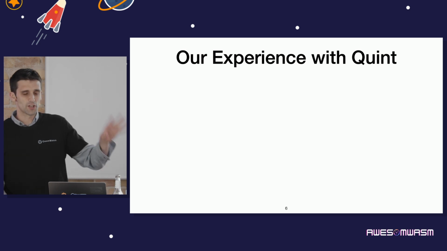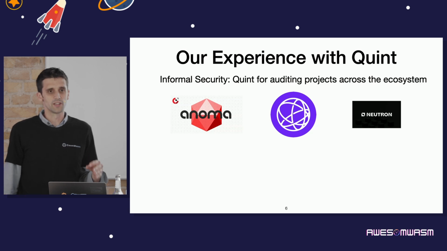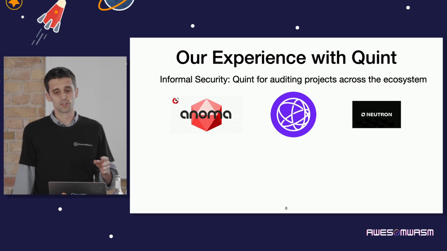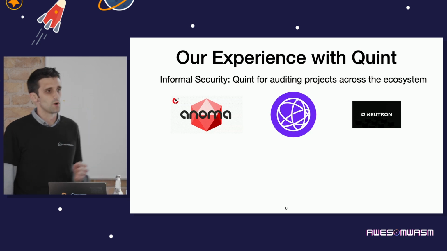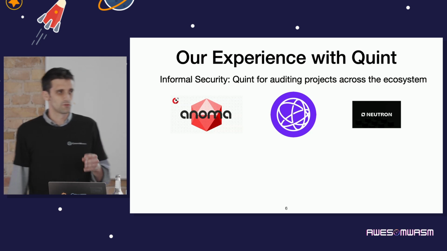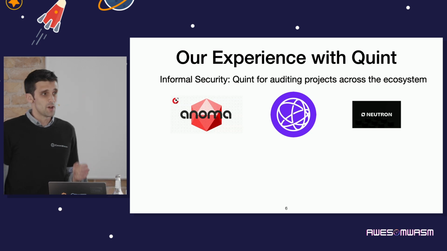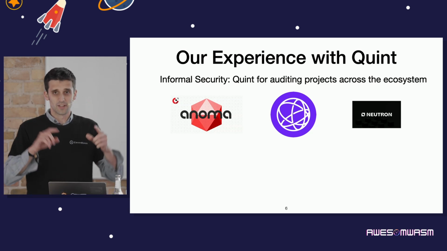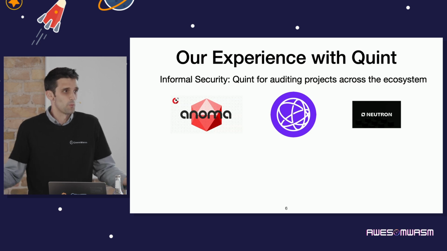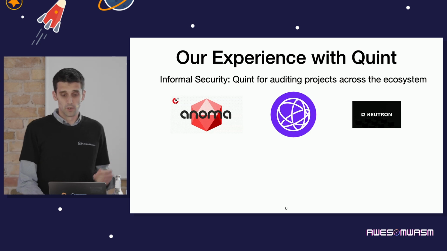And here, I'm not talking only about our goals, but really about our experience with Quint. I personally work in the informal security branch, where we do security audits for projects across the ecosystem. One recent example was that we worked on an audit of a Neutron smart contracts in CosmWasm. And together with the Neutron development team, we managed to model it with Quint, find bugs, and fix them before going live, which is the whole point of security audits. And not always, but very often in audits, we would use Quint.